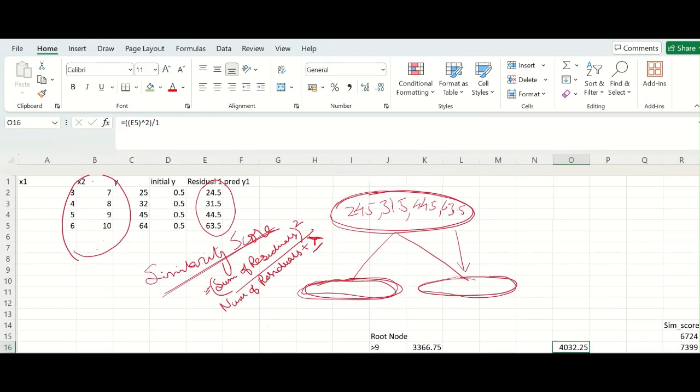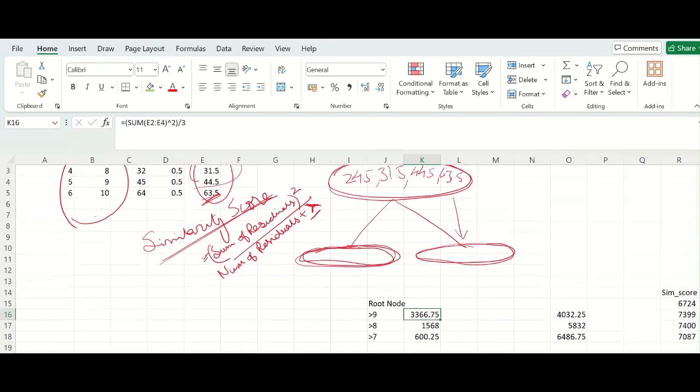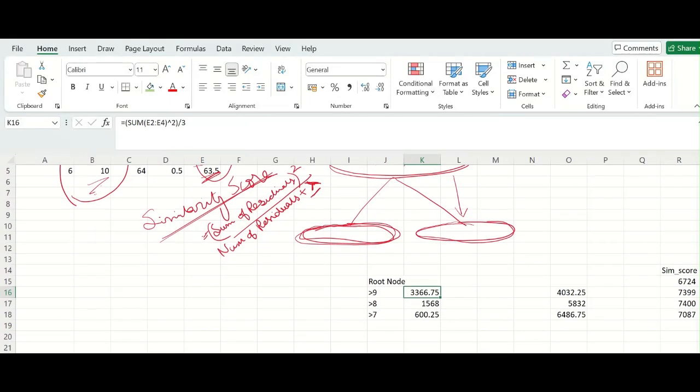As you can see, we have only one value here, which is 63.5. Applying the same formula, we'll get 4032 and we'll get 3366.75 considering everything which is less than 9. Similarly, for all the other data points in x2, I've applied the same condition and calculated the three splits accordingly.